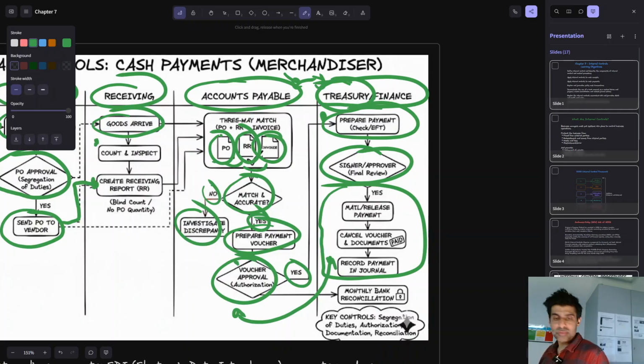Canceling voucher and documents and saying it's paid on the treasury side means that it's supposed to be reflected in the books. Yeah, so when they issue payment, they're going to say, this voucher that I've received from accounting, I'll stamp it because I'm the treasurer. I know the payment has gone out, right? Stamped document, and then I go to the books to report the cash. Exactly. Yes.